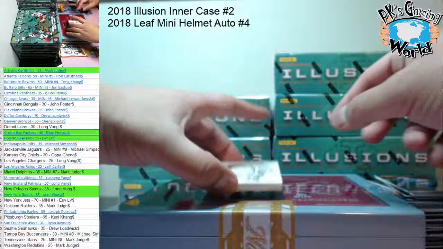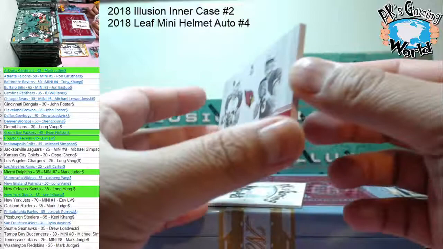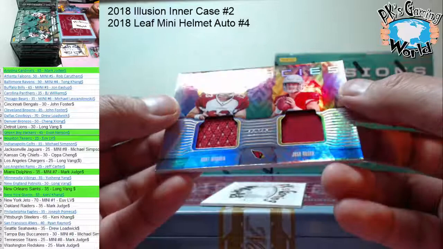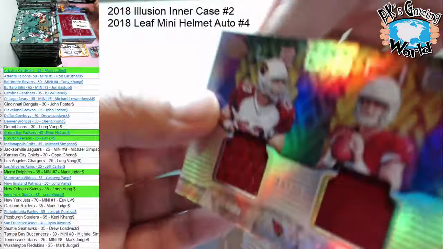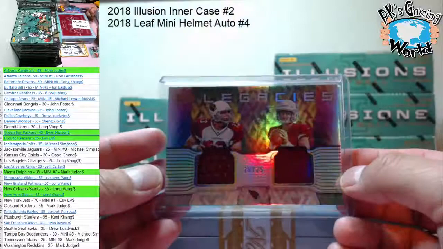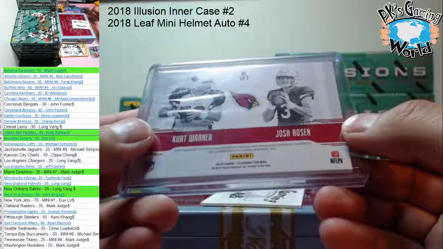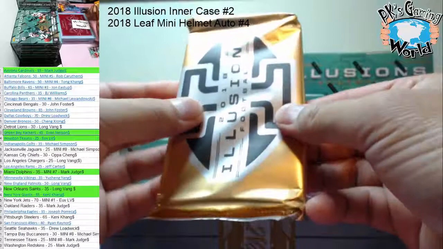Look, everybody, we have Kurt Warner and Josh Rosen. Did we pull one of these last time? Pretty neat. 18 of 25. Legacy. Kurt Warner and Josh Rosen to the Cardinals. Mark, nice hit. Pretty sweet. Nice looking card. 18 of 25. Kurt Warner and Josh Rosen. I believe Kurt Warner is game used. Yep. And then Rosen is player worn. Nice hit. All right, guys. Box topper. Good luck, everybody.